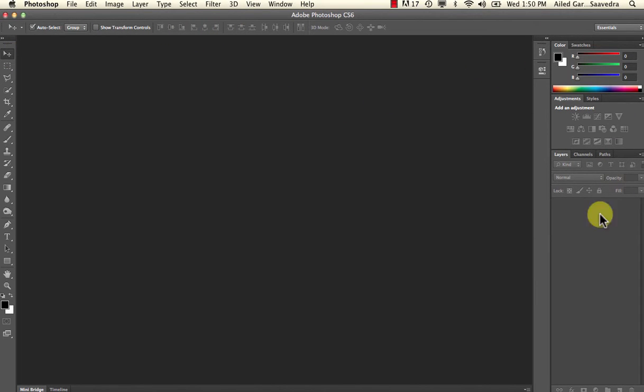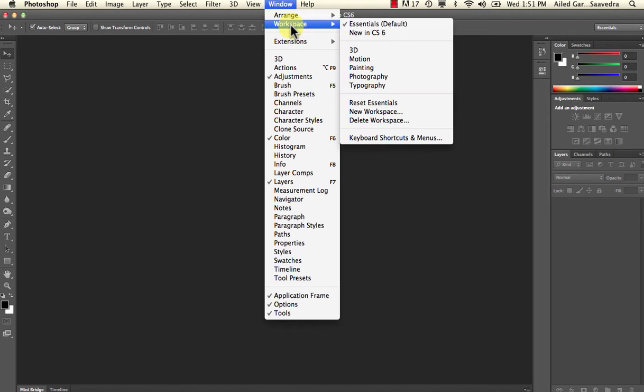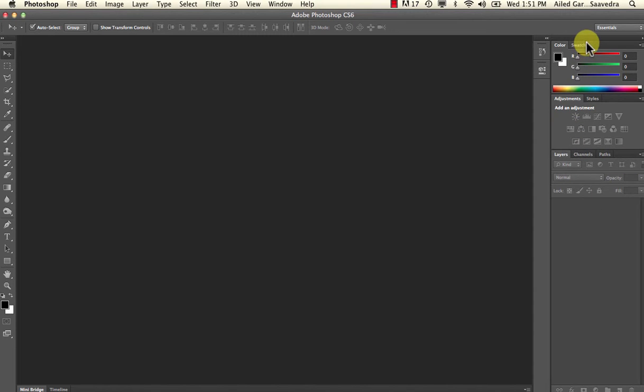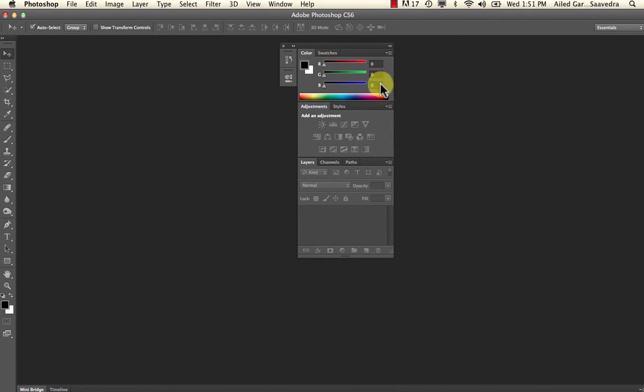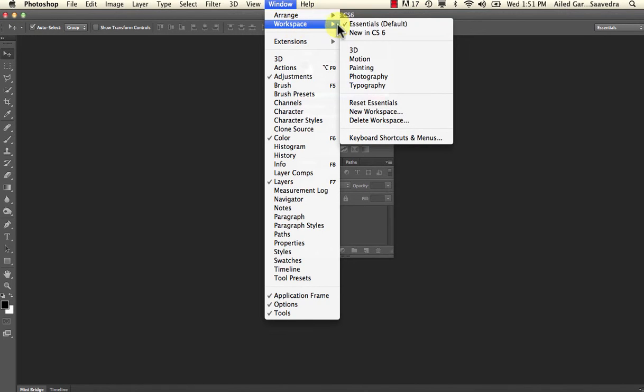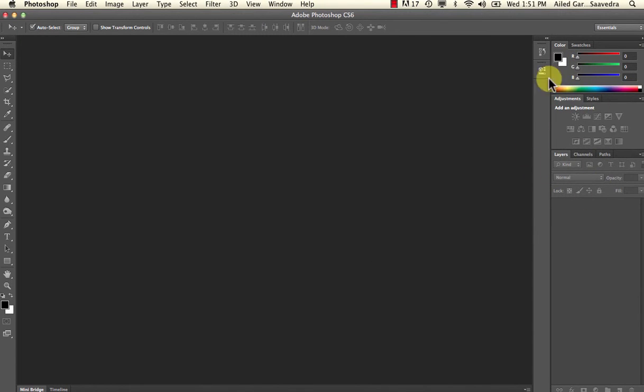On the right-hand side typically are your palettes. By default, they set themselves to the side here. If you go into Window, you can go into Workspace, and if you say Reset Essentials Workspace, it'll put all of these tools here. So for instance, if I were to have these in the way and I was missing palettes and I wanted to get back to the essential palettes, I would go into Window, Workspace, and then Reset Essentials. It'll take your palettes back to the default and it'll open up all the palettes that you didn't have, that you had closed or that you had manipulated, okay?